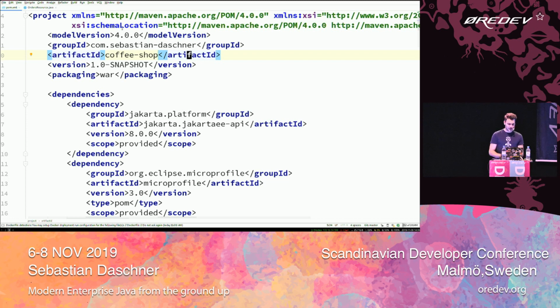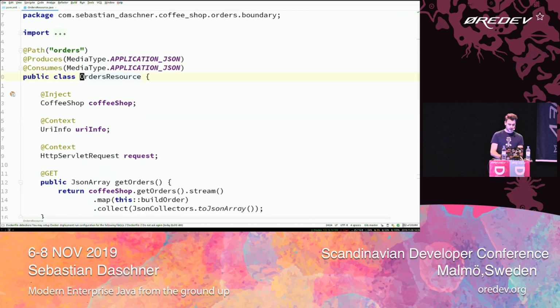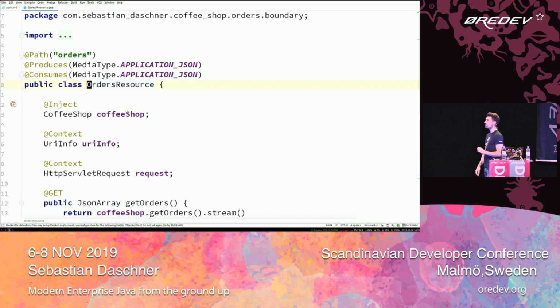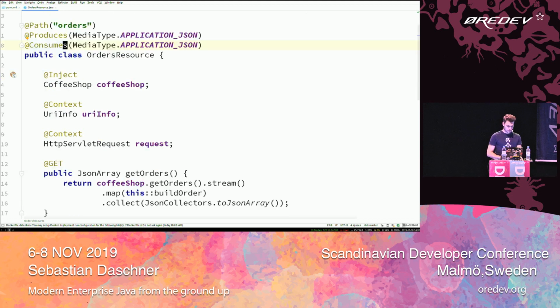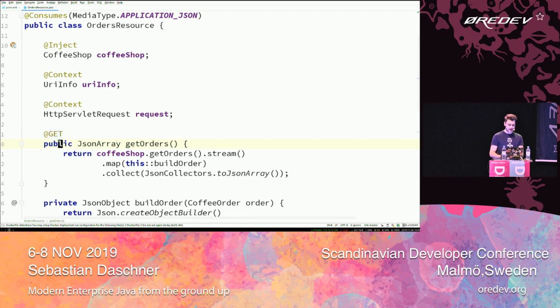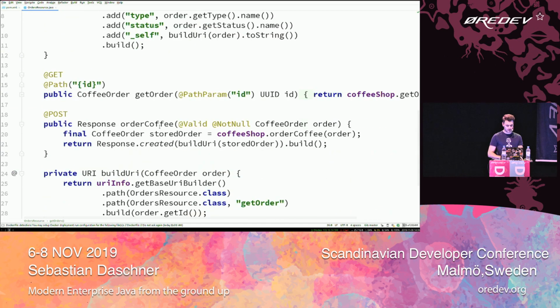And that means, well, we're gonna build an application that we can communicate with via REST. So you probably have seen that code, these APIs. This is called orders resource. That is going to be an HTTP resource and REST resource, if you want. That is accessible via some URL path /orders and communicates with, well, resources that are represented as JSON, right? So I could, for example, issue some HTTP GET to get some orders, right? Or some POST to post some orders, to order some coffee, which already uses quite some enterprise APIs.